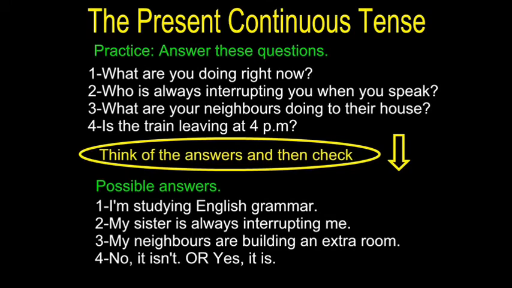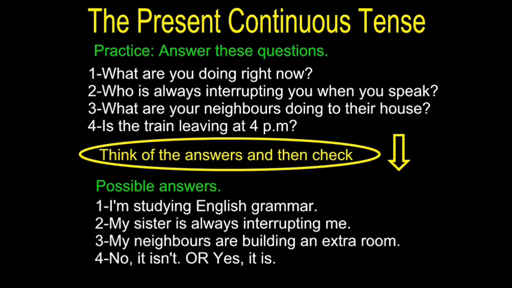We're now going to practice answering some questions using the present continuous tense. I will ask the question and you think of the answer. What are you doing right now? Who is always interrupting you when you speak? What are your neighbors doing to their house? Is their train leaving at 4 p.m.?